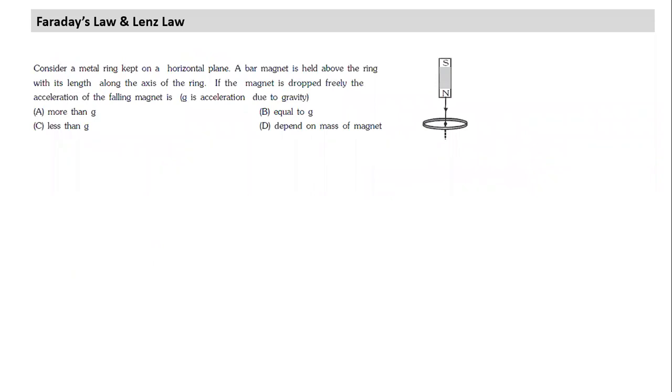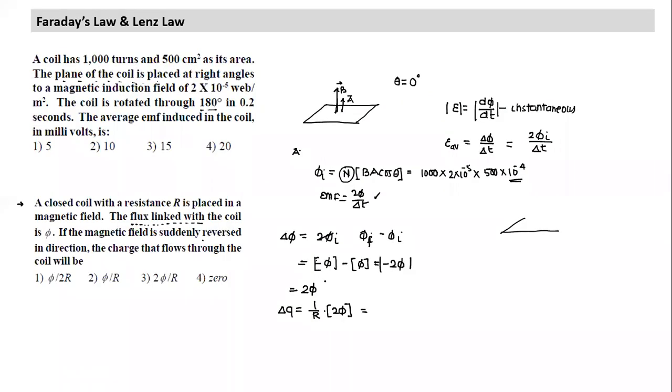Sir, when there is a change in flux, will the current be induced instantaneously? EMF is an instantaneous value. Is it like an action-reaction pair? It's something like cause and effect, not action and reaction. Will there be some delay? No, it happens very quickly, in a matter of nanoseconds. So it's a response.